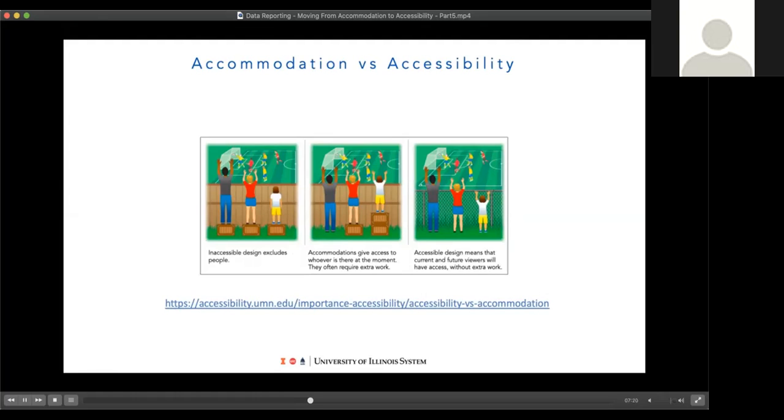But really, we want to move to this on the right, where the design from the beginning is so everybody can see everything, and the experience should be no different for those who need to use a screen reader or other assistive technologies versus those who don't. This graphic came from this link here.